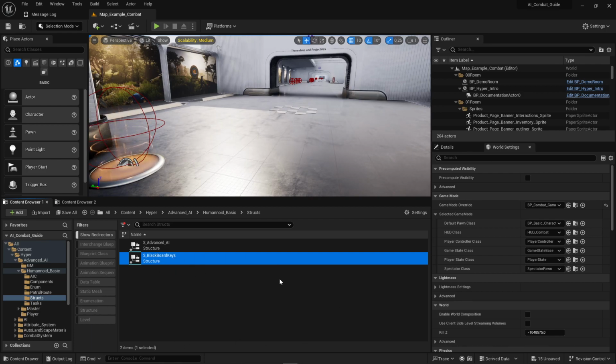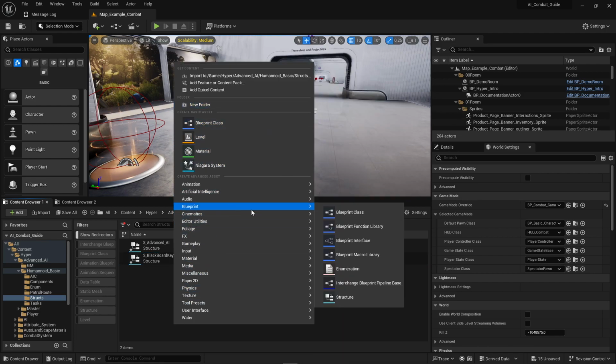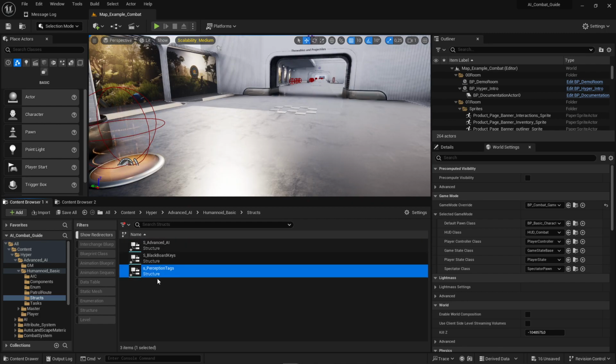We need to refer to the namings when you work in the behavior tree. Then the other one we need is also for the perception. So this is our perception tags.